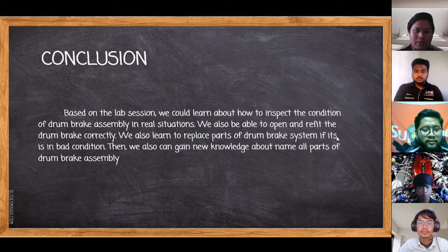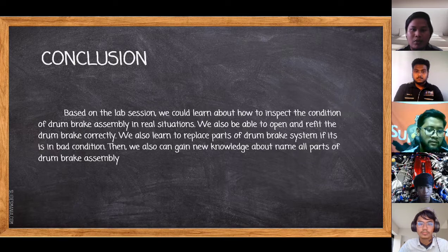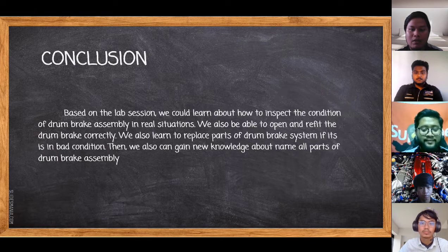Next, for the conclusion, based on the lecture, we could learn how to inspect the condition of the drum brake assembly in a real situation. This means we can go to the lab face-to-face and learn this in real life, compared to other times where we do it in a video. We are also able to open and refit the drum brake correctly. We also learn to replace parts of the drum brake system if they are in bad condition. Then we also gain new knowledge about naming all parts of the drum brake assembly. That's all from us. Thank you.